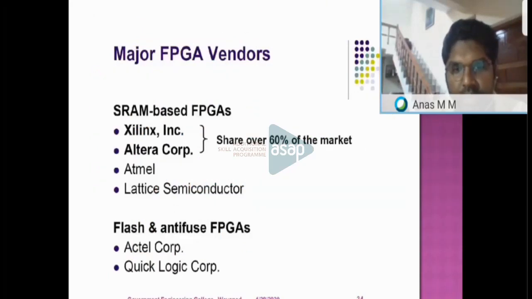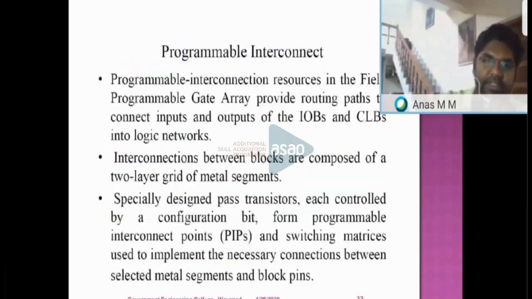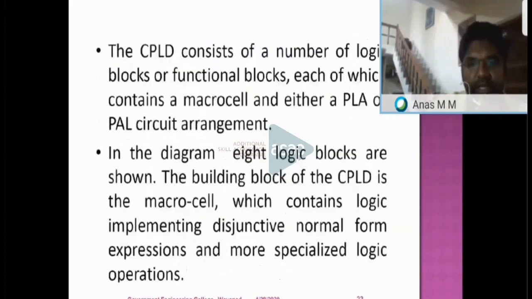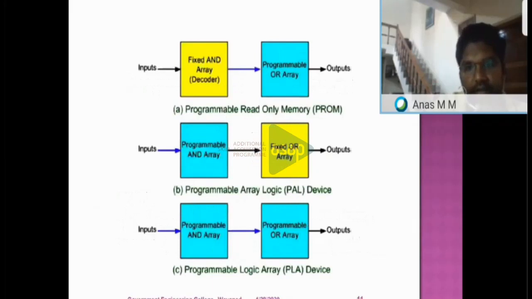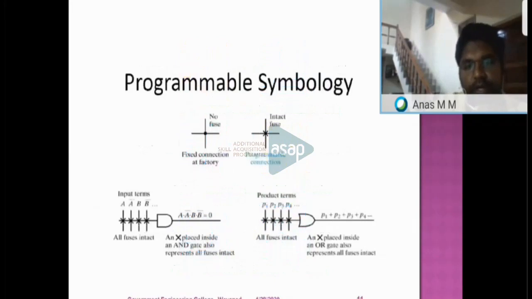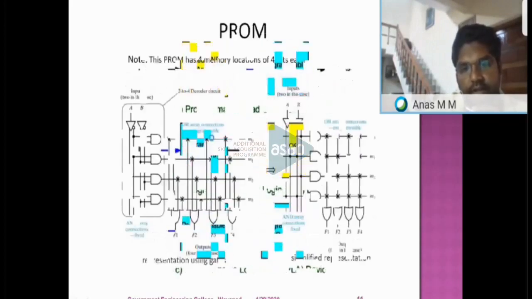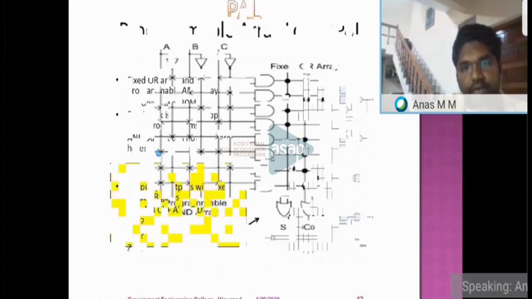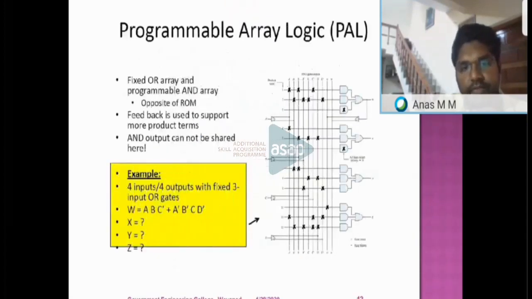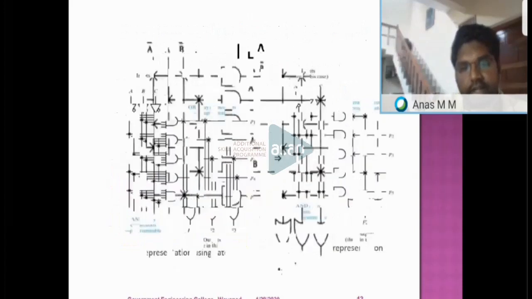Our topic was PLD. In the syllabus, basically, they are not covering this much depth. It's simply asking about these categories, PAL, PLA, and PROM. All these are made with the help of programmable logic gates. For programming, we are using this kind of symbology. We are using arrays, an AND array and an OR array. Depending on the programmability of the arrays, we differentiate all these devices. With the help of these arrays, we created SPLD, CPLD, and FPGAs.